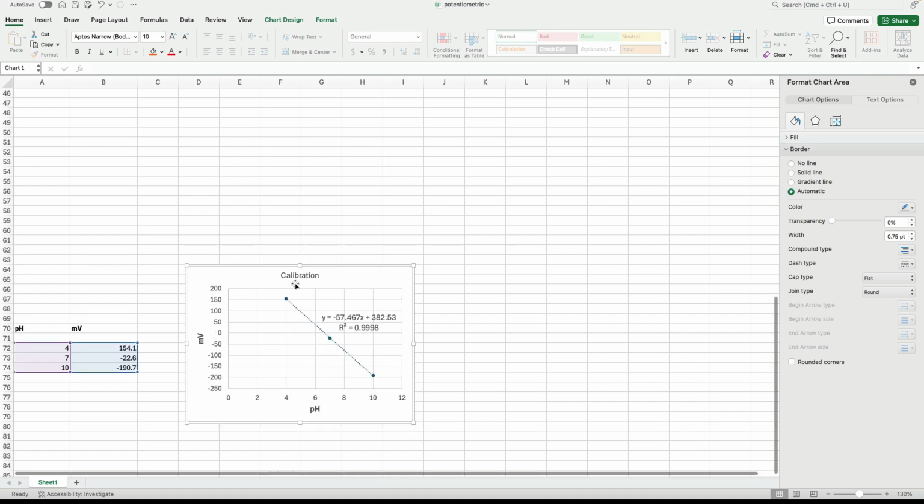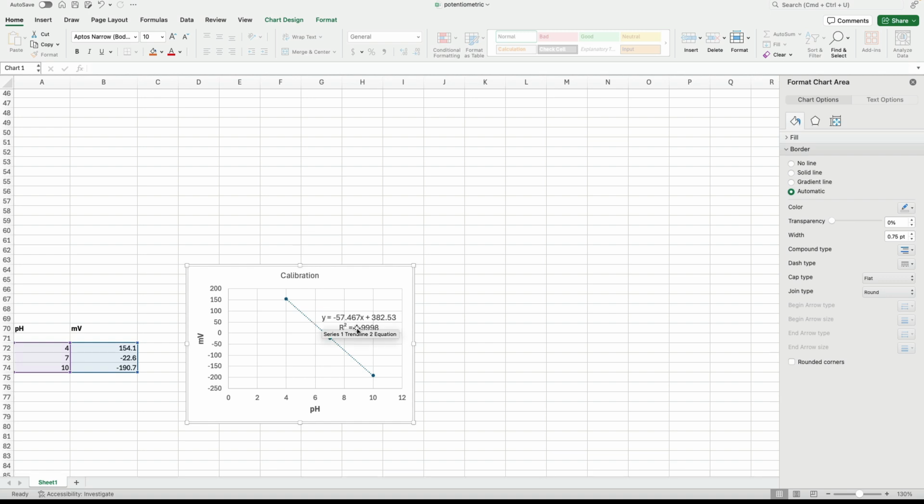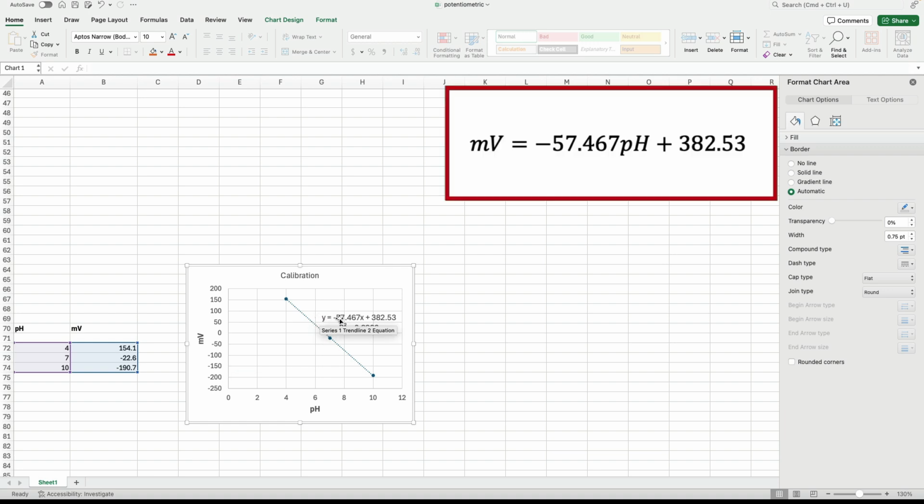All right, so what we have here is an equation, y equals minus 57.467x plus 382.53. Well, what does that mean? Remember, y is the millivolts and x is the pH, right? You see that right here with your axis titles. So the millivolts should equal minus 57.467 times the pH plus 382.53.